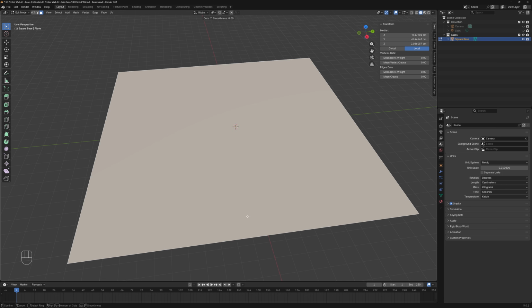And by cutting it, it means it will place vertices on these points. It won't separate the parts from this object. So we want 11 rows. We want to cut up our 22 centimeters in 2 centimeter rows. So we need 10 cuts to get 11 rows, if that makes sense. So we can scroll up, or we can just type 10 and hit enter.